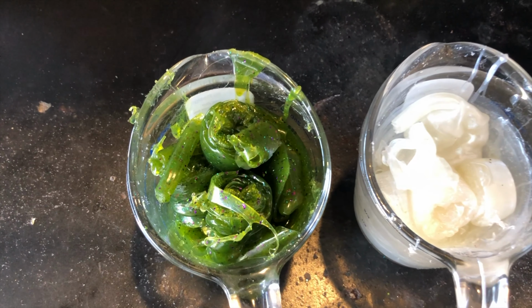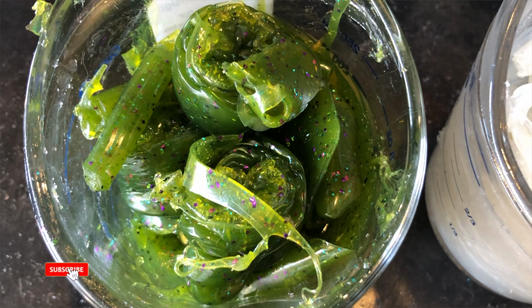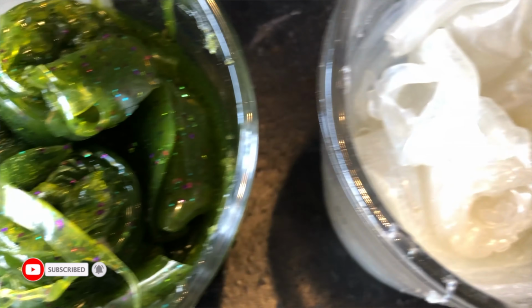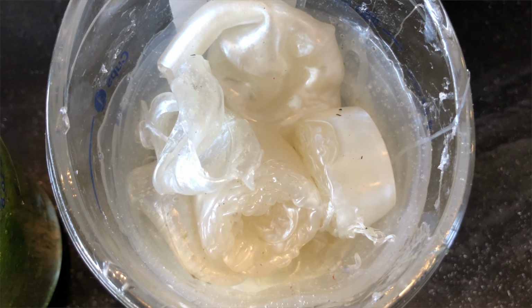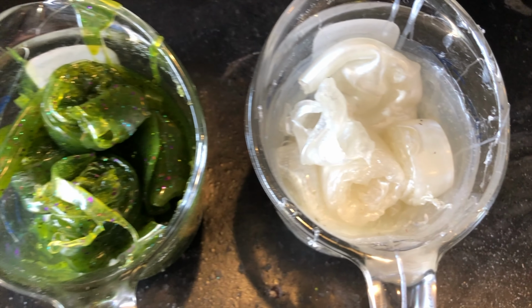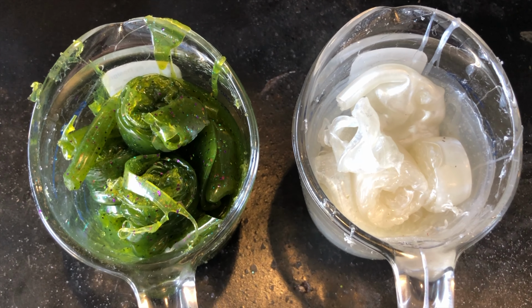Okay, so here are the colors that we are gonna be laminating today. As you can see, that's a watermelon with some purple flake, and then we have our pearl. This is a pearl powder with a little tiny bit of blue powder, but that's what we're gonna be using today to make our laminates. We'll be melting that stuff down and making some drop shot baits.